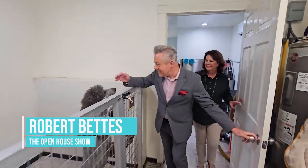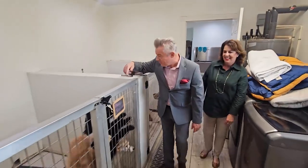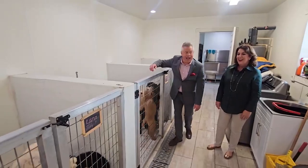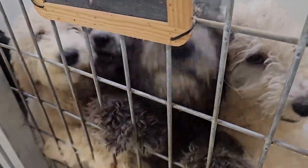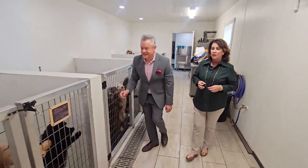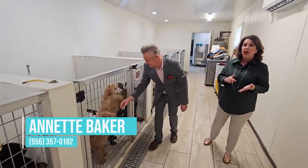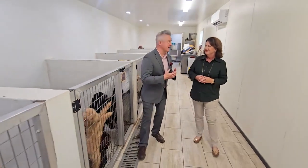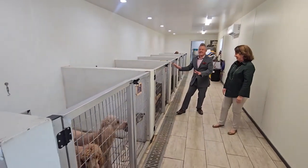Oh, you're kidding me right now. Annette, this room is enormous. And look — you're right, they have all these sweet little poodles. A lot of new babies. So there are 10 kennels here, and this is about 1,800 square feet, totally air conditioned. But it doesn't have to be a kennel — it could be a garage for antique cars, a guest house, or storage. It's very versatile. As for me personally, I want the home and all the dogs. They're wonderful.